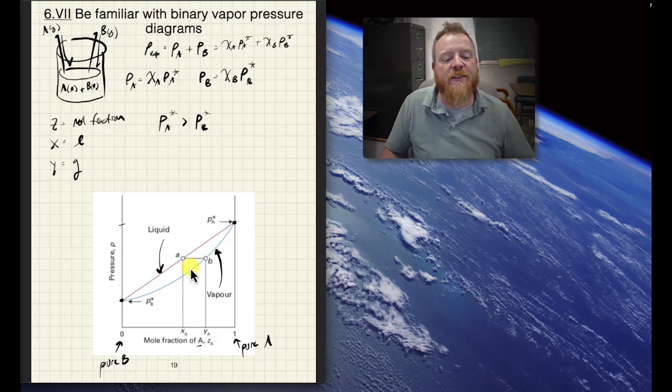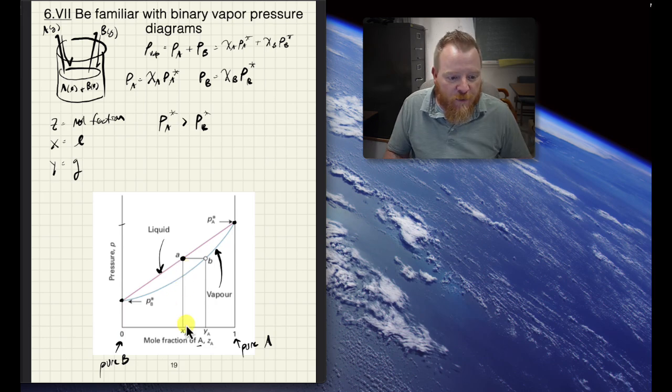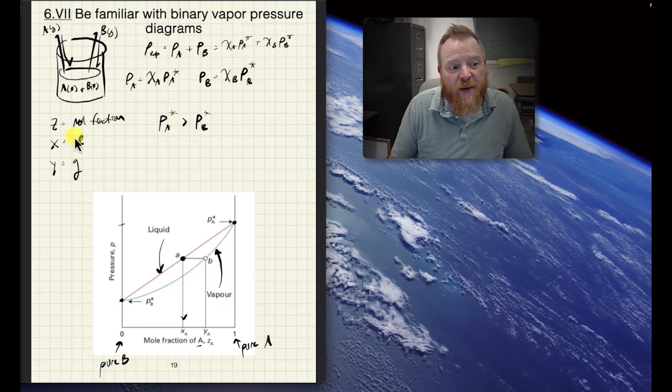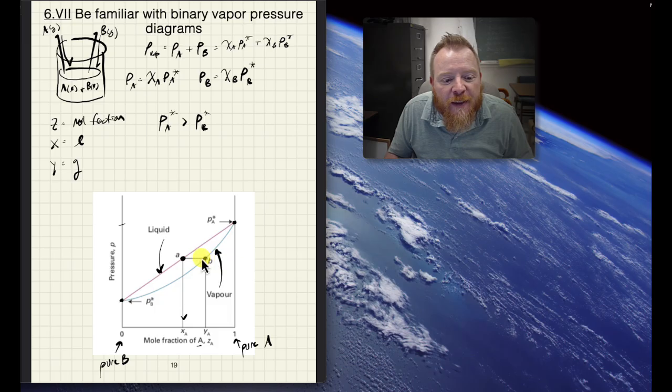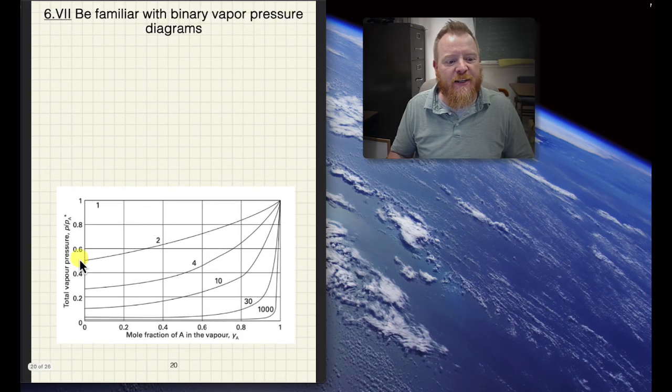So what that means is if I look at this liquid composition given by that point right there, if I follow all the way down, that's given by chi, or X, the composition of the liquid. We can see here that the composition in the vapor will be enriched in A because A is more volatile, okay? So now if we keep playing with that idea, here now I'm only showing the vapor lines. So let's note that's the vapor composition.